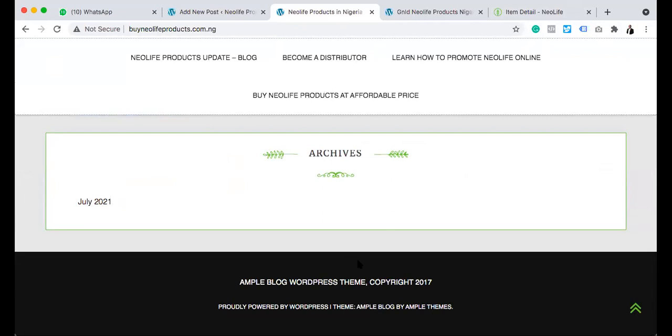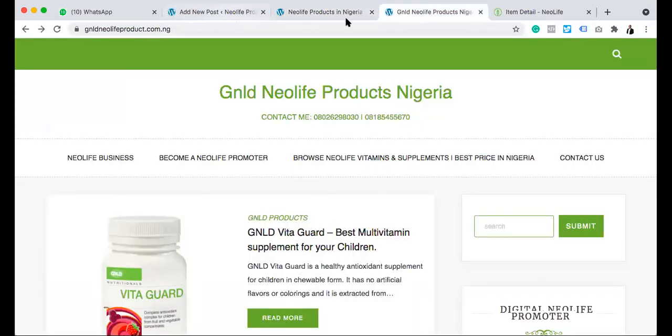So there's another thing here. This one where we have the name of the team, the copyright, and all those things. I don't like this. If you want to work on that, there's a way you can do that.